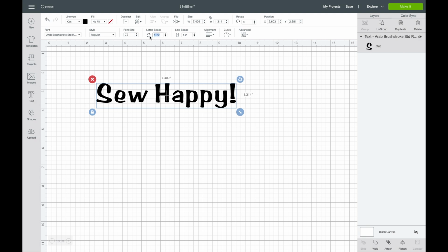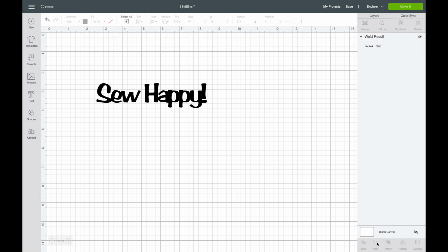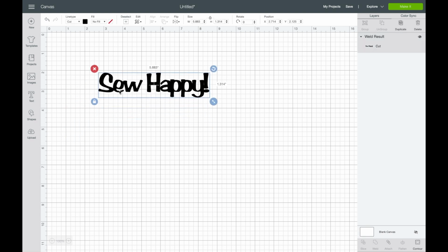Now you may want to adjust the space down. I'm going to press 0.5 and see how close. They're very close, but maybe you want them touching. The reason you might want them touching is if you wanted them to cut out as a single cut. So instead of, for instance, for the word so, instead of 3 separate letters, maybe you just want this as one cut. So what you need to do is make sure that the letters are touching. Same thing over here, they are touching. And then you're going to click this button right down here that says weld. When you click that, now it is one solid piece instead of 3 separate cuts.